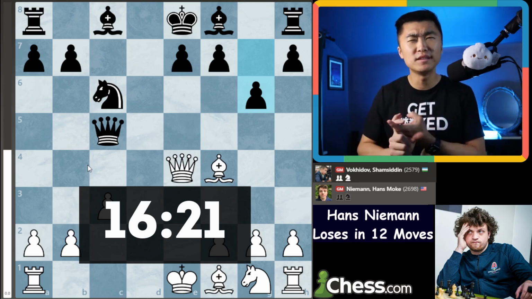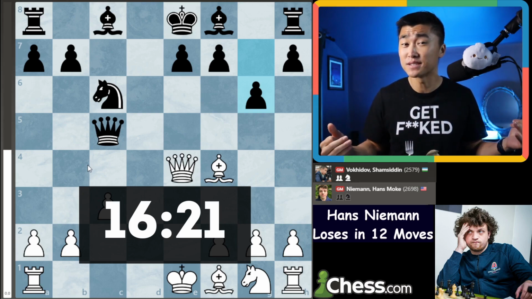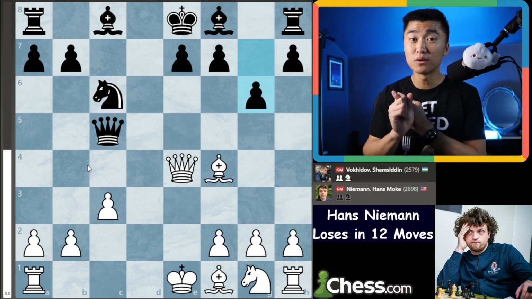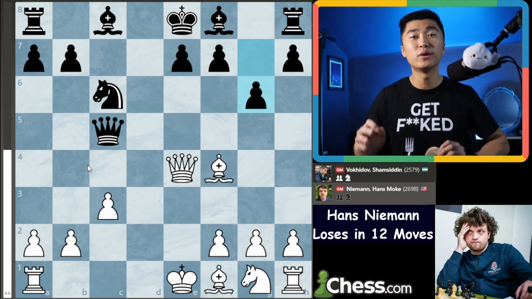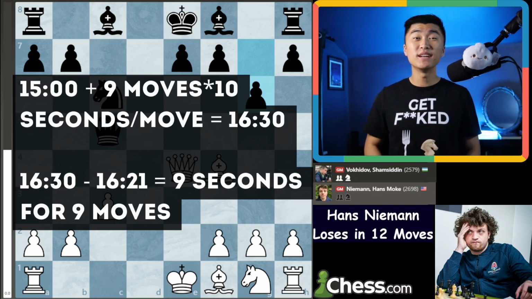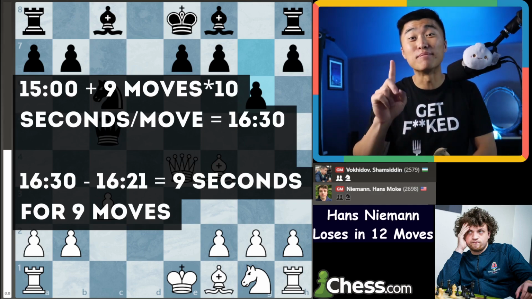Well, it's a rapid 15-minute game, so how does he have 16 minutes on his clock? The format of the tournament is 15-10, which means that you start with 15 minutes, but every move you make, you get an incremental 10 seconds. So after 9 moves, Hans has spent an average of 1 second per move.